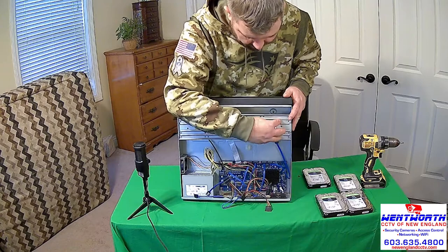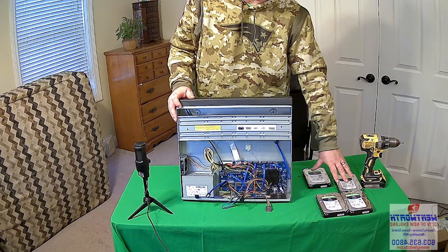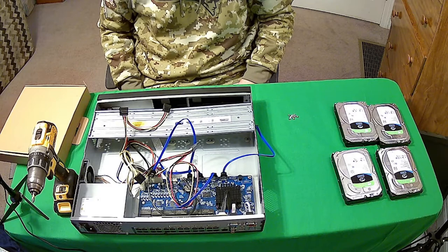We're going to switch the view of the camera a little bit so you can see what I'm doing more closely, and we're going to install all 4 of these 6 terabyte hard drives in this machine. It will have 24 terabytes of hard drive when we're done. All right, we have rearranged the camera. So hopefully you have a bird's eye view of the assembly process of these hard drives. The cover is obviously removed.